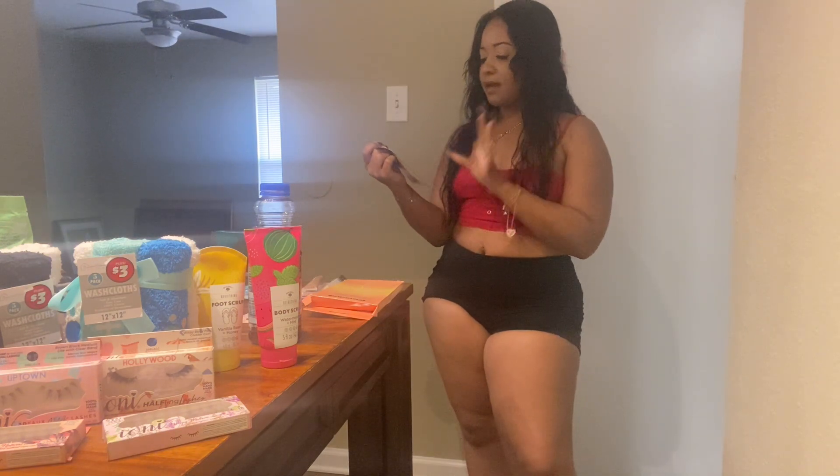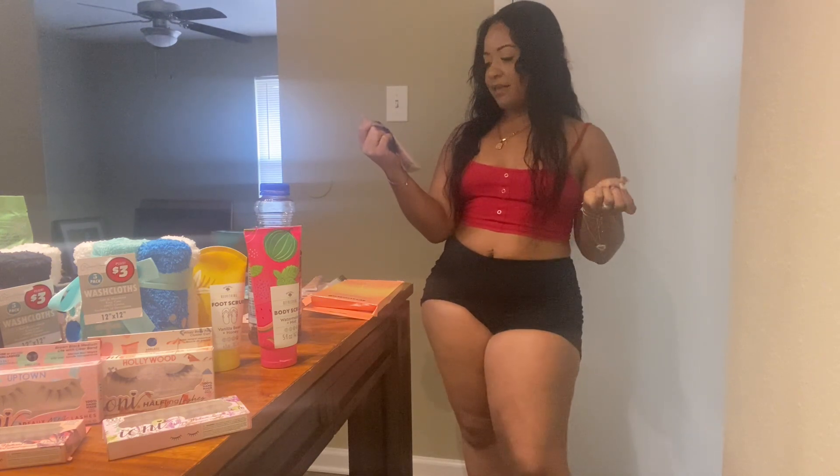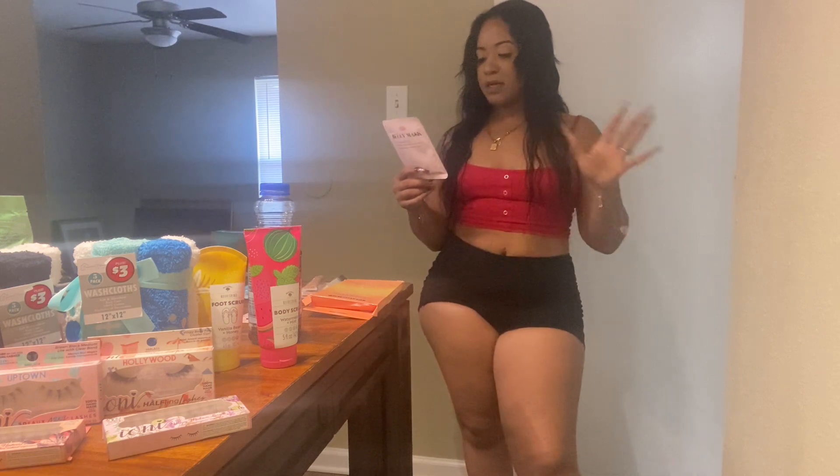This is a belly mask. Apparently it's used to hydrate and soothe the skin and help reduce the appearance of stretch marks. It's free of parabens and fragrance, and it includes one sheet. You unfold the mask, put it onto a clean dry stomach, smooth out the edges and corners, and set it on your tummy for 10 minutes. If it works I'll probably need to buy more than one to really test it. It's great whether you're pregnant or have had a baby — it helps reduce stretch marks.